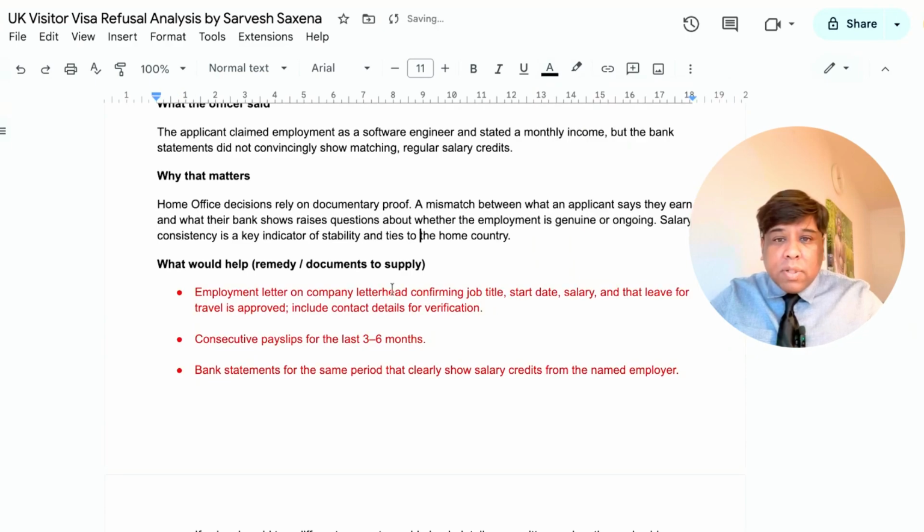So I'm going to make it red so that you can see. So you need to provide your employment letter, a contract copy on the letterhead where you're employed, your job title, your date of contract, salary, and also a letter or an email proving that yes, you're going for a vacation between this date and this date. It is approved, and also the HR email address and the mobile number. And make sure the email address is a work email address, not a Gmail or a Yahoo.com email, because that is something they pay attention to. Once they see that your leaves are approved, you have a direct line manager, they can always call the person and say, we got this application, we want to confirm if this person is working with you or not, right?